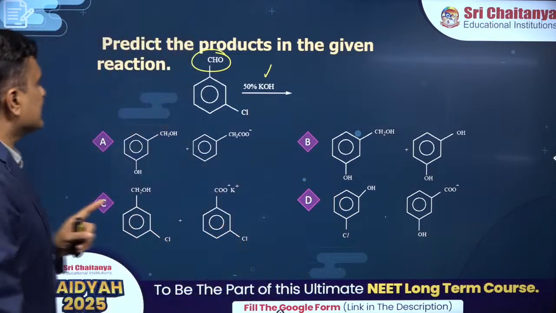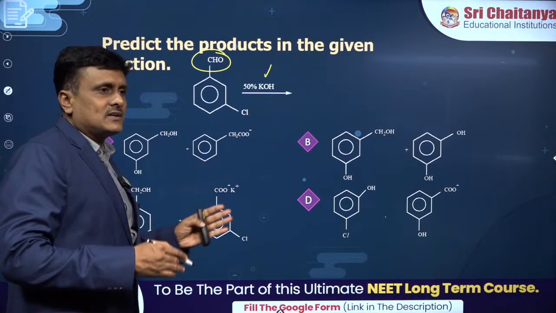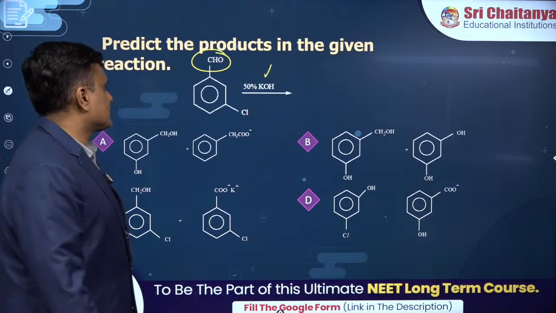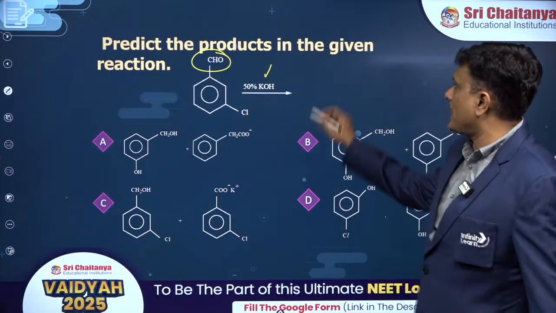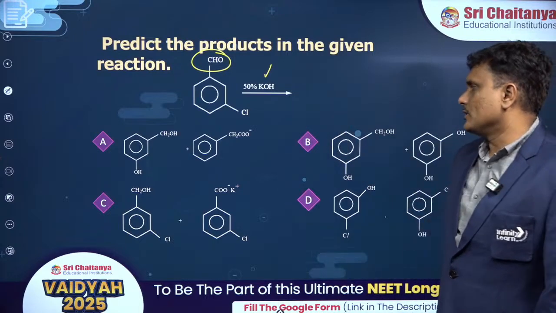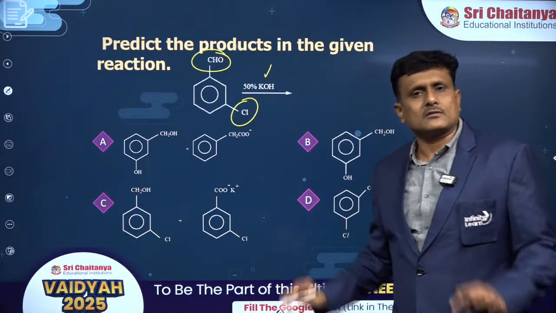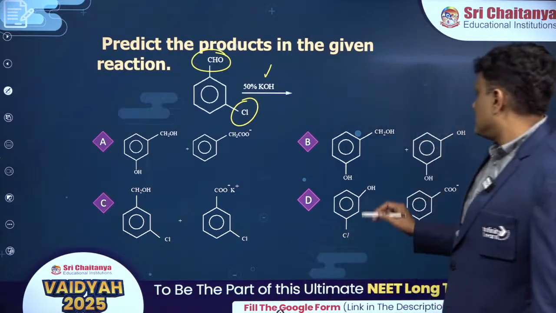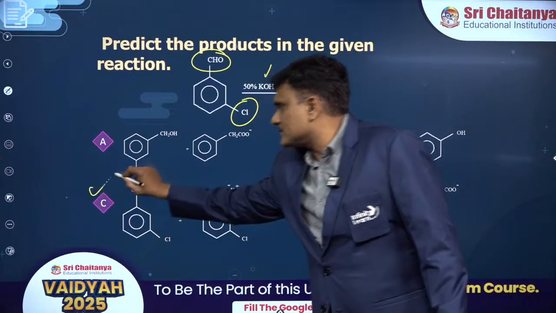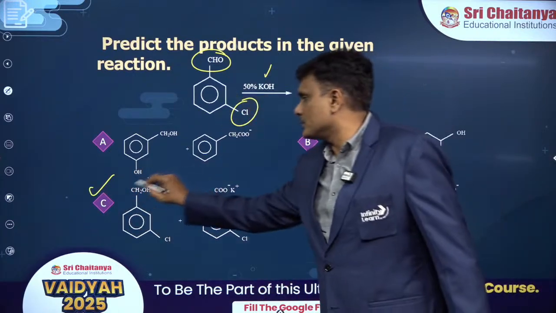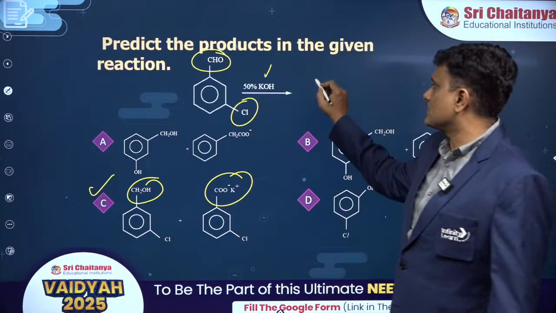You can see that benzaldehyde and its derivatives do not have alpha hydrogen atom. So, you can expect this to be what? Cannizzaro reaction. Cannizzaro is a disproportionation reaction where one mole of the aldehyde gets oxidized, the other mole gets reduced without disturbing this group. You can see this could have been the case, but you can see chlorine is gone. Chlorine will not go anywhere. Alright, chlorine is not replaced by OH either. Only in this case you can see that one mole of aldehyde is reduced and the other mole is oxidized. So, it is a Cannizzaro reaction.